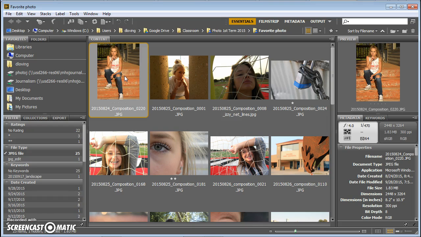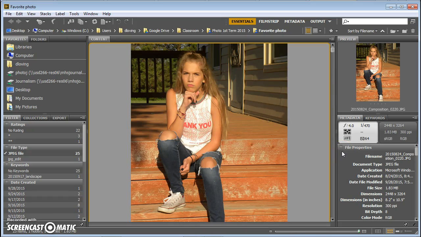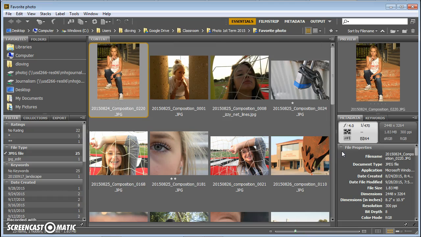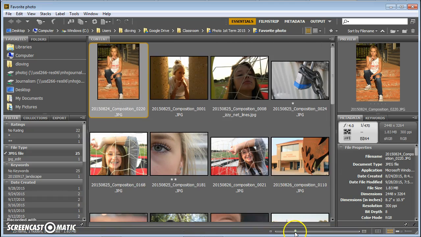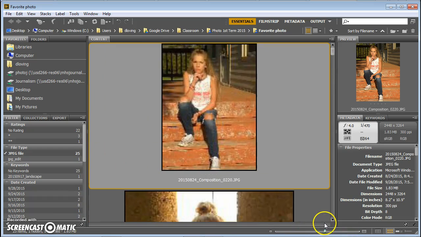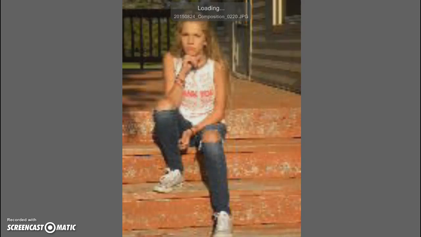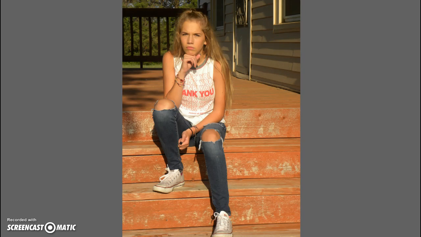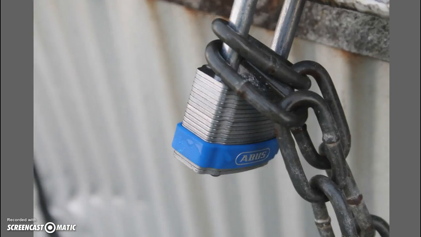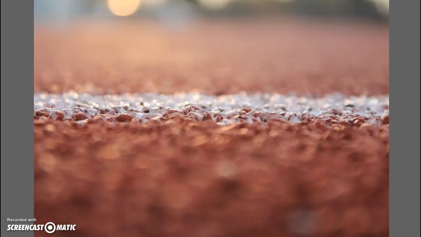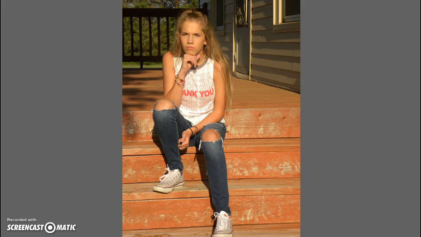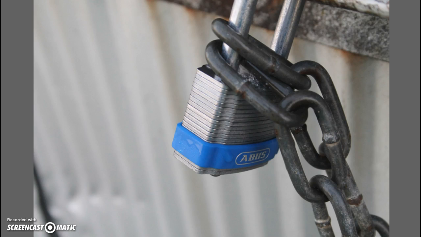As you look at the pictures, they're the size that they are there, but if I want to make them bigger, I can just hit Control plus or Control minus to make them smaller, or I can use the scroller at the bottom and make them bigger or smaller this way. You can also make them bigger by clicking on them and then just hitting the space bar, and then I can go through them with the right or left arrow or up and down and go through the pictures, and I can look at them in more of a slideshow presentation look. And that's nice sometimes if you're showing people your pictures, or if you want to go through them faster. It's nice to not have all the other stuff on the screen to distract from the pictures.